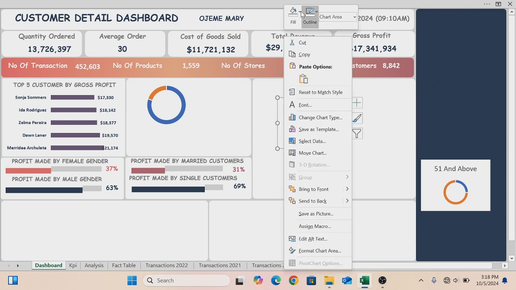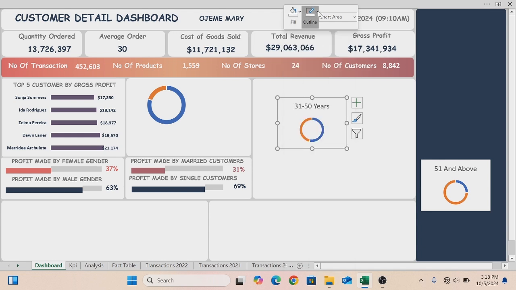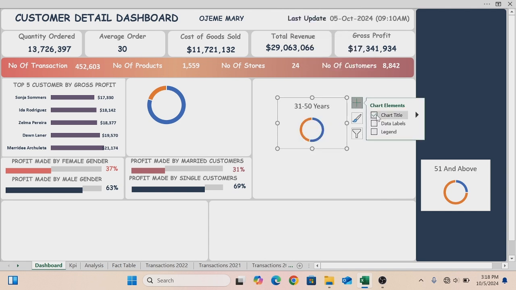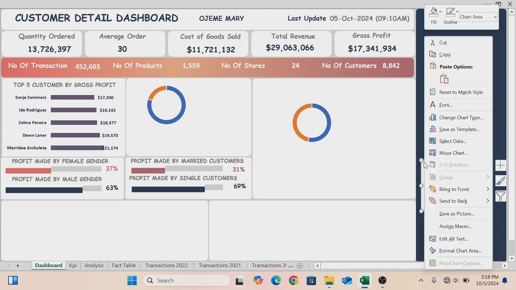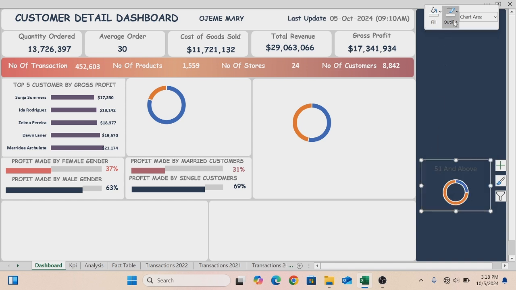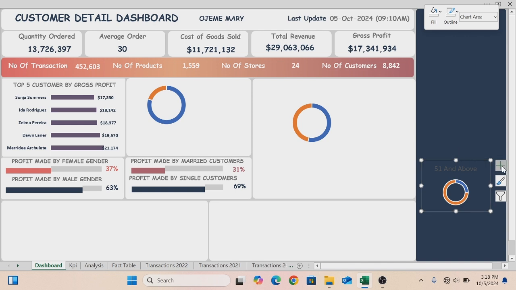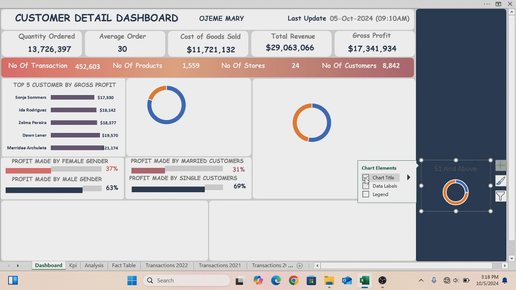Right click, no fill, no outline. Click here, put off the chart title. Right click, no fill, no outline. The plus sign, put off the chart title.